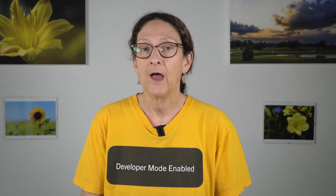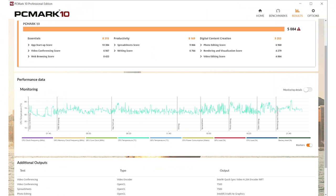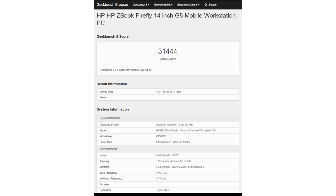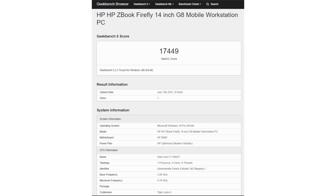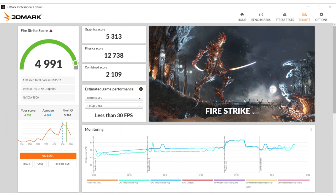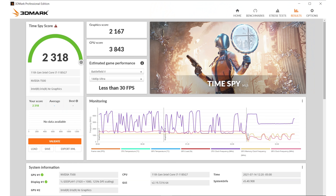This is a mobile workstation more for managers because it has Intel 11th generation Tiger Lake U-series CPUs — Ultrabook CPUs, quad-core, 28 watt maximum. So it's not going to be something with an 8-core CPU like more hardcore mobile workstations, but there's a place for this. Even if you're not primarily in the CAD business, if you're doing a lot of Photoshop or a little Premiere — the kind of person who drives a typical Ultrabook to the brink — this is worth a look. It handles demanding workloads fairly well, with CPU performance that doesn't drop too much over time. The NVIDIA Quadro T500 card has 4 gigs of DDR6 VRAM; it's roughly equivalent to the consumer NVIDIA MX450 but clocked higher, with Quadro certification and driver compatibility for creative tasks.